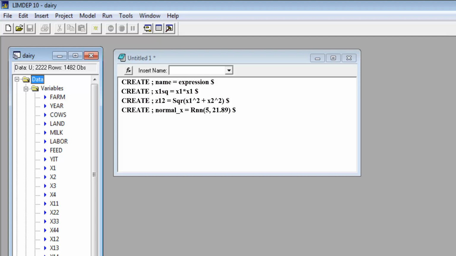The other fundamental random number generator is the continuous uniform. For example, this creates a sample of uniform draws that range from -2 to 3. The lower and upper limits can be anything you like. You can also create functions of functions. For example, this creates a chi-squared sample by squaring the normal sample.